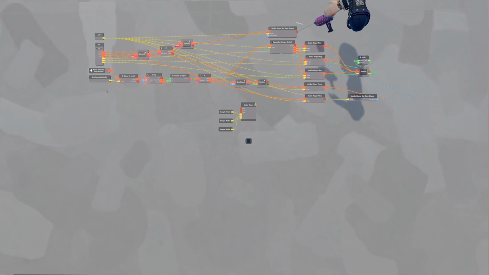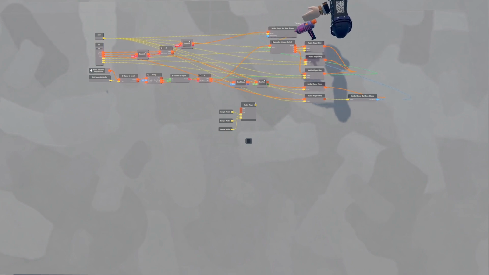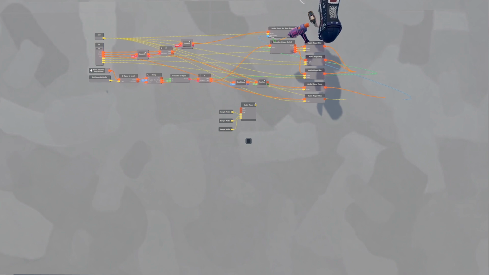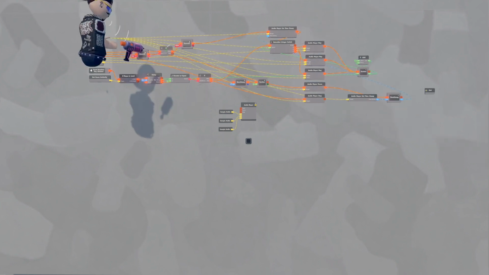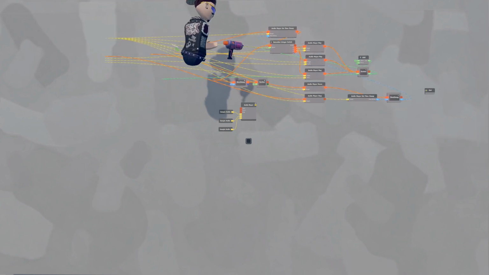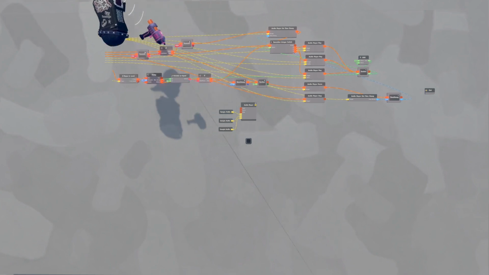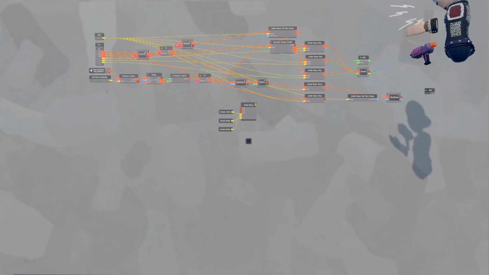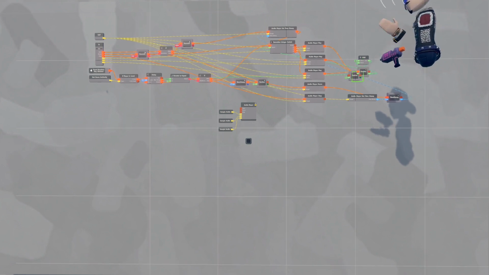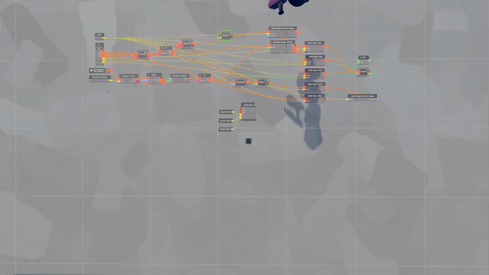Wire that output executable on audio player set timestamp to the input on execution integer switch. And wire the else on if to the input on execution integer switch. And then clone this section over here to right here.